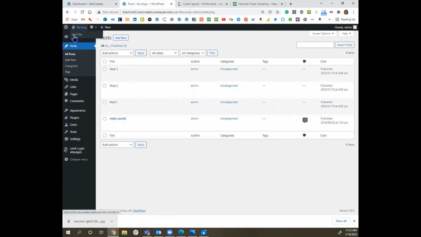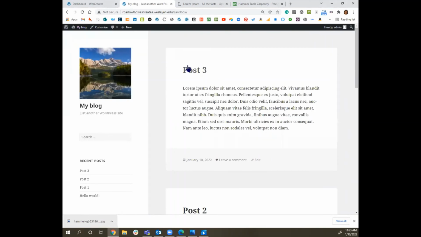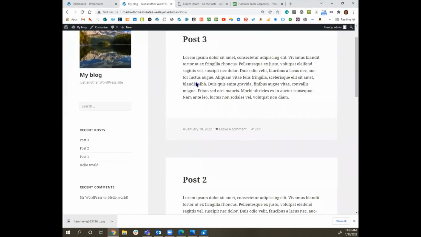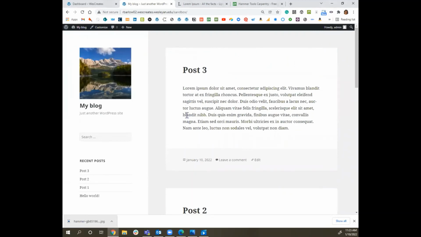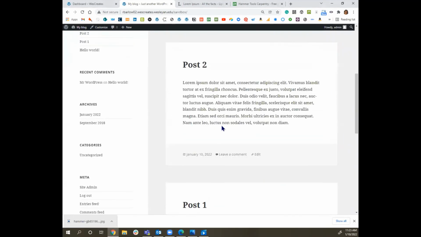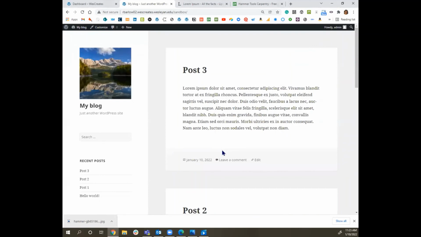You'll see if you go and look at the site that now we see where different kinds of content are appearing. In this particular theme, the posts are appearing in the default version of this theme right on the main page in reverse order. So in another video, I'll show you how to take this to the next step. Now that you've added some fake content, how do you use that to make decisions?